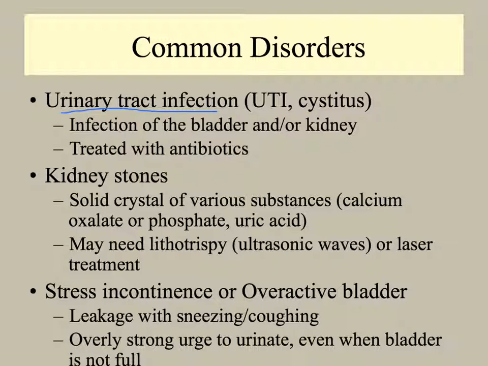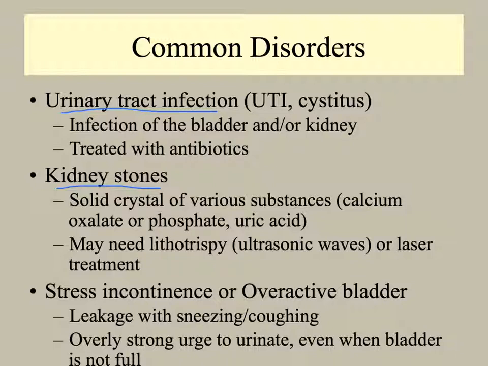Typically, antibiotics can treat urinary tract infections. People who suffer from them more chronically may make changes in what they eat. Specifically, certain juices like cranberry juice do help acidify the urine and prevent the bacteria from taking hold in an infection. Kidney stones are more common in men than in women.